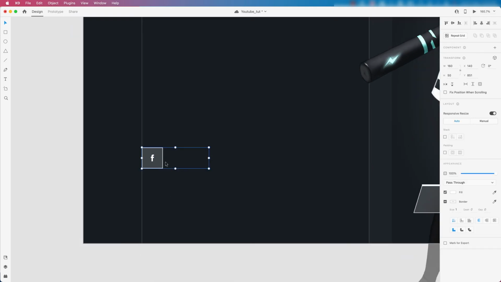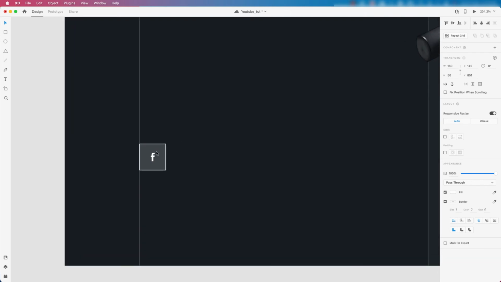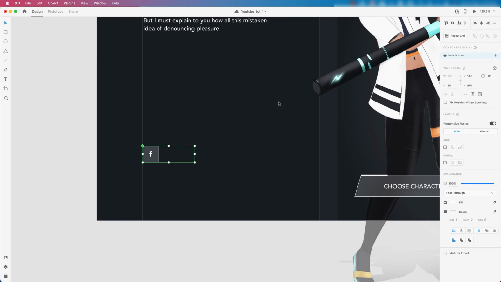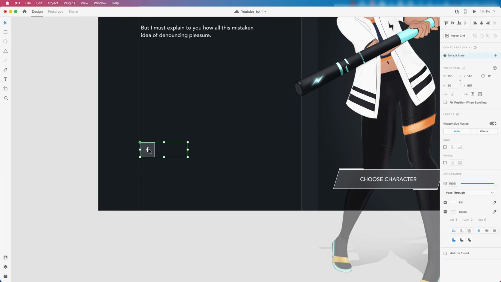So we have this grouped. After grouping them, we also want to change it to a component. And so this will be the default state, right? So when the user hovers over it, then the states will change.